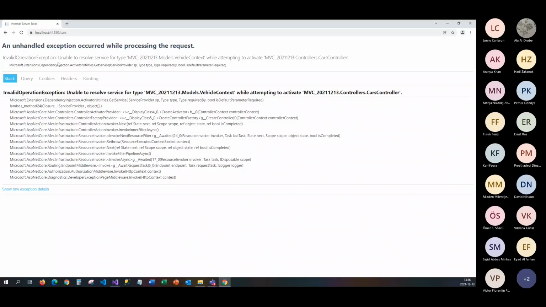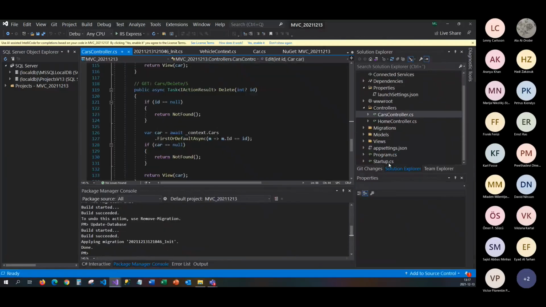This actually says unable to resolve service for type vehicle context while attempting to activate controller. So these are the keywords, service and vehicle context. So we need to go to the startup file. Remember the startup file.